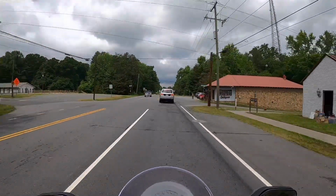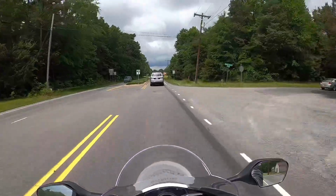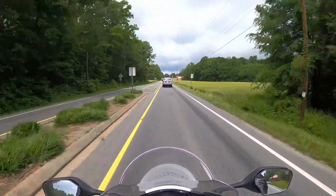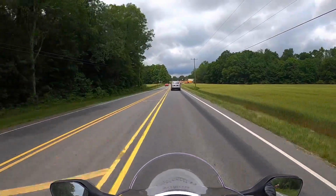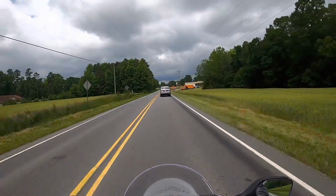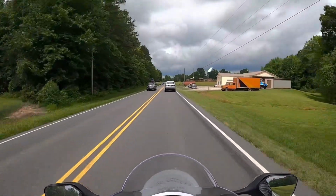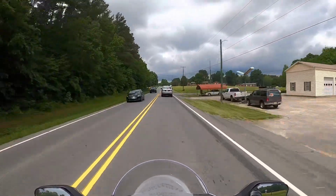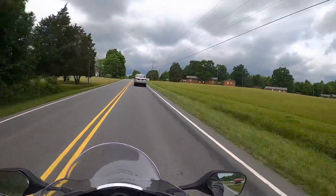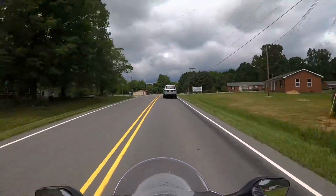Tell you what, since these are much harder V-shape than the sport touring tires that I've had, the bike is a little more flighty in a straight line. Like, you can tell it wants to turn in a little more eager. But yeah, I'm excited to learn how this tire is on its side with a little bit of load.